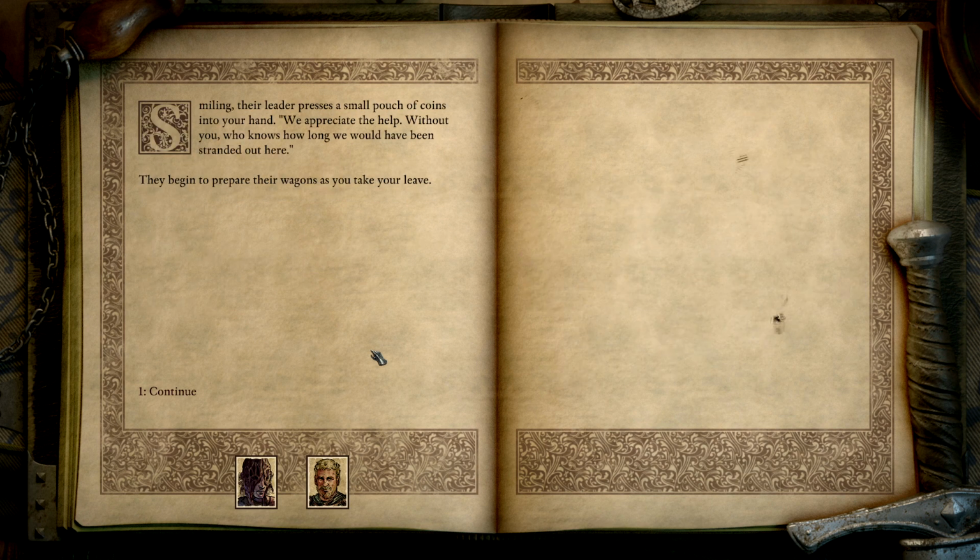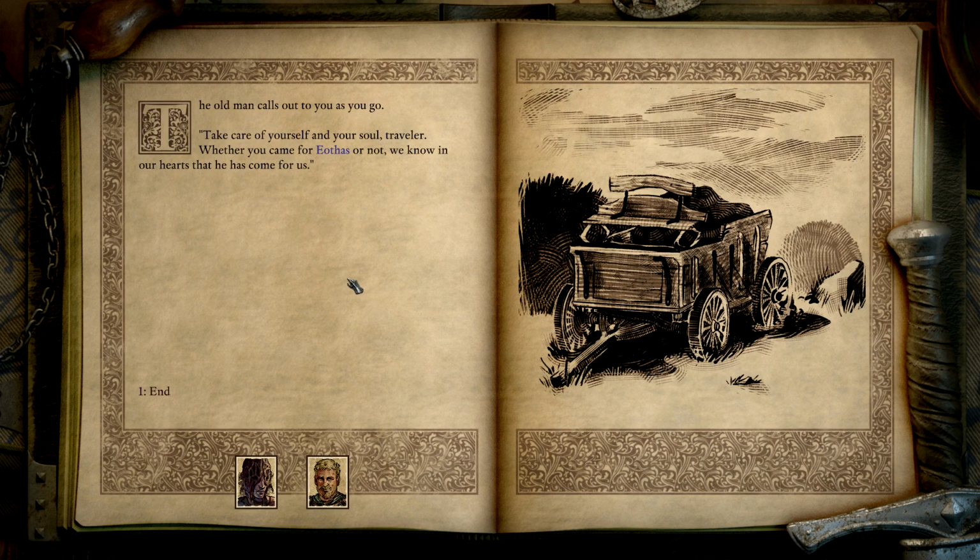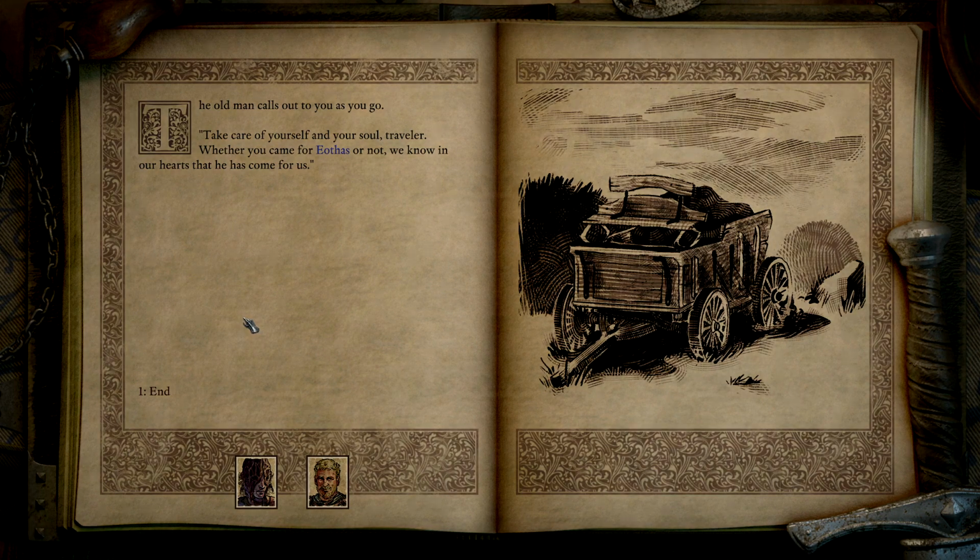Smiling, their leader presses a small pouch of coins into your hand. We appreciate your help. Without you, who knows how long we would have been stranded out here. They begin to prepare their wagons as you take your leave. Again, thanks. The old man calls out to you as you go. Take care of yourself and your soul, traveler, whether you came for Eothas or not. We know in our hearts that he has come for us.